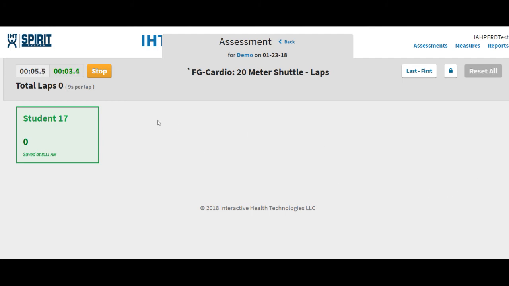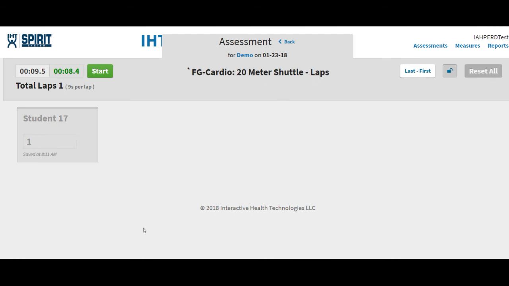One more tip. Once in a while, we will have a phone call that people inadvertently click this last and first name. If for some reason you ever lose the last name to be first, in this part of IHT is where you flip it back over. So this will tell me that in my student records, last name will be listed first, first name will be listed second. If I click this, then it reverses it so that it's a first name followed by the last name. Most of the time, we want this to be last dash first.